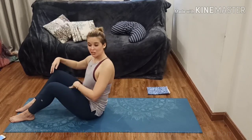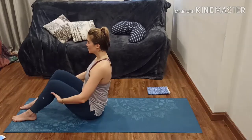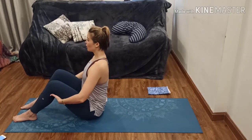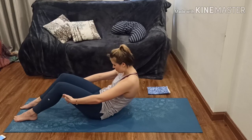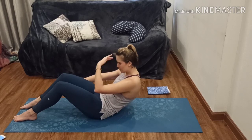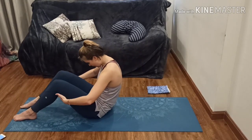So what we're going to do is start at the edge of your mat, feet flat, knees towards the ceiling, everything in line with your hips. We're going to take a nice deep breath up here, stretching through the upper back, and then as you exhale, curve the spine from the tailbone all the way up the back. Eye line comes down towards your pubic bone. Try not to really pull the neck down. It's just a nice curve for the neck. Relax the shoulders down. You're about halfway down here, and then we're going to lift all the way back up.